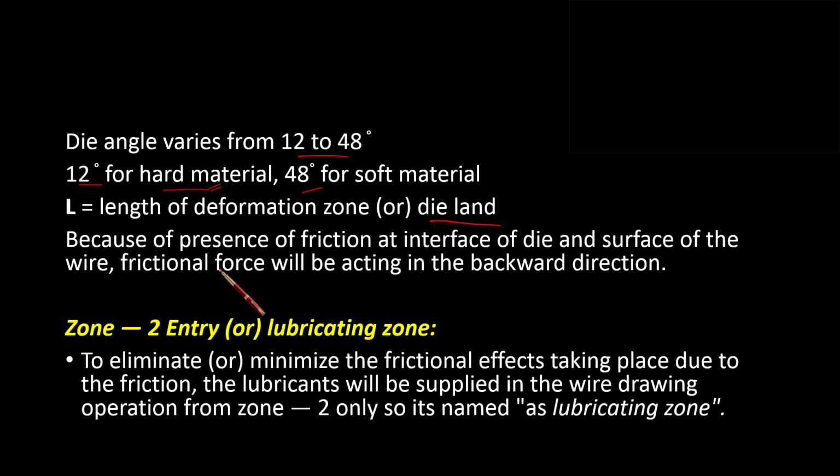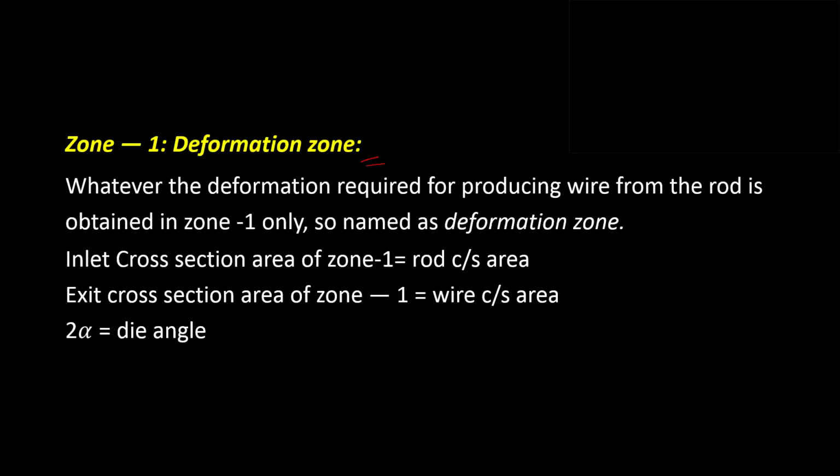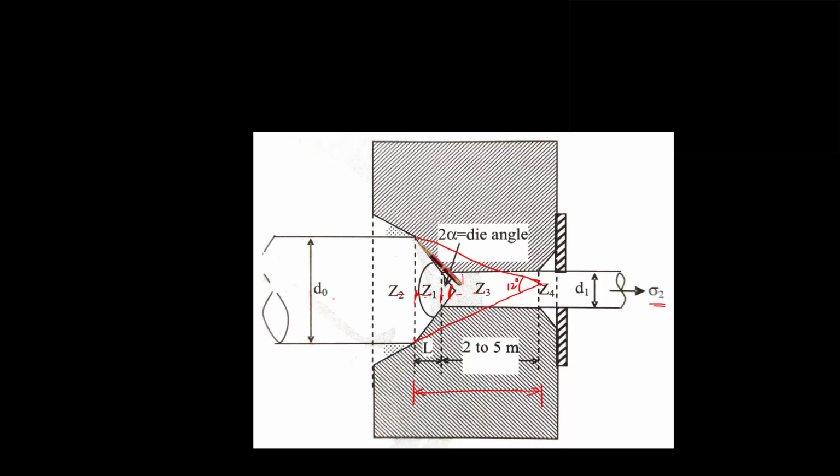Okay, there will be friction, as we have seen in the rolling operation, where there was friction between the roller and the surface of the object. Similarly in this case there is friction between the die surface and the material surface. So let us say this angle is mu1 and this is mu2 here. It may be different, so I have taken mu1 and mu2, right? Between both surfaces, it is mu1 the coefficient of friction, and here it is mu2.